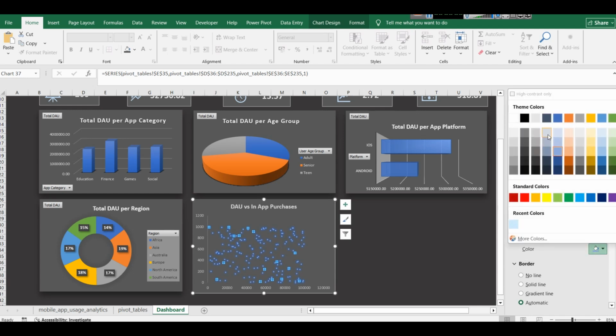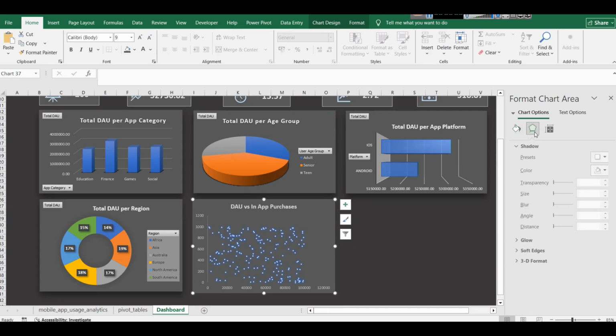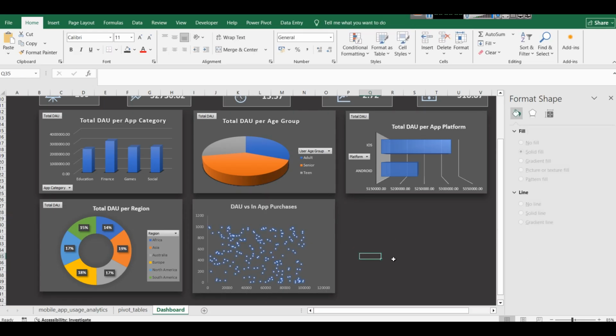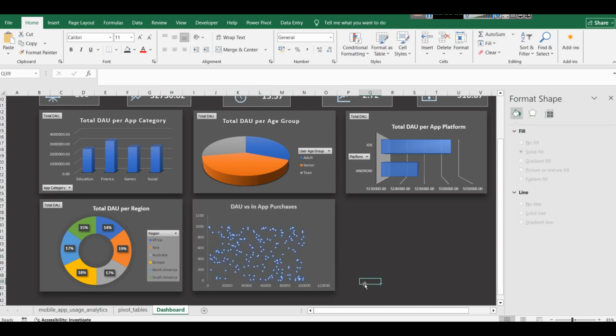Here we can select these points, and you can see line and marker settings are given. Its color is given, so either you can select a bright color like this, so that at least we can see the markers. Here also we will not select any line. So for border, no line. For shadow, again this preset, I have repeated it multiple times, so I'm just doing it this time. So let's do that and hit enter.